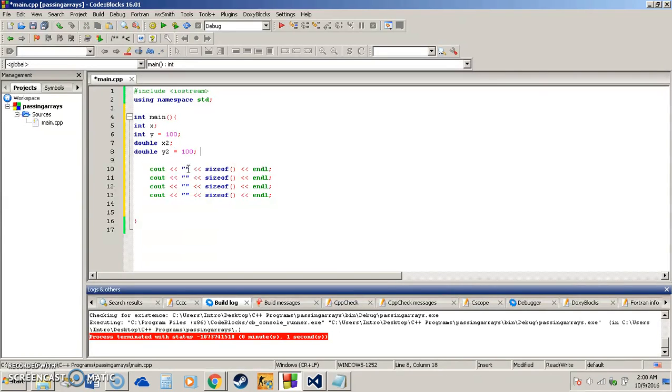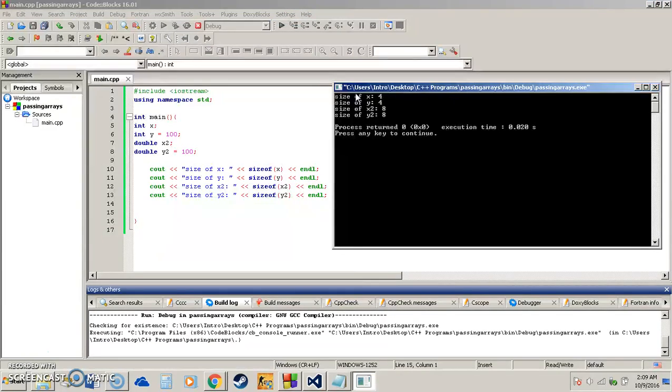So we're going to get the size of x, using the sizeof command. When we get the size of x, it'll show us the size in bytes. Since there's no value to it, it'll show us the size in bytes. And we'll see what happens when we use y, even though it does have a value. As you can see, y is equal to 100. So when we go size of y, we'll see what happens. Then we have x2 and y2, so size of x2, size of y2, and then we'll go ahead and run this really fast.